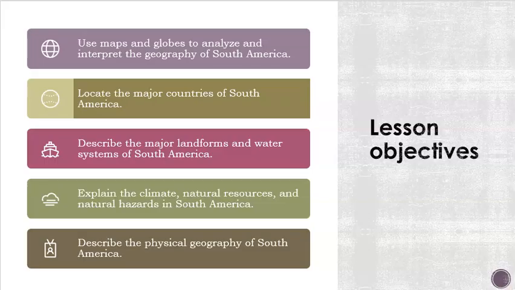Our lesson objectives for today will be very similar to those we've already seen. We're going to be using maps and globes to analyze and interpret the geography of South America. We'll locate major countries as well as major landforms and water systems. We'll explain the climate, natural resources, and natural hazards in South America, and also describe the physical geography.